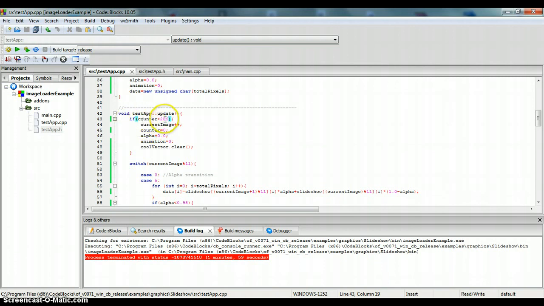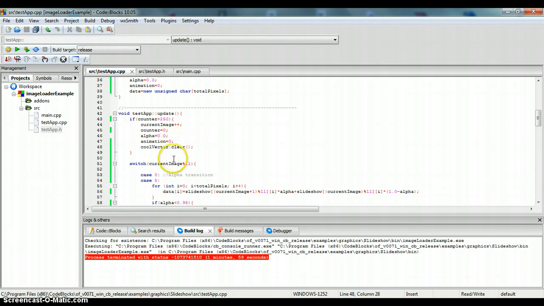It starts with 0, and if the counter is above, then it initializes this if function, which tells it to add +1 to the current image. That means it goes to the next image, and it sets the counter to 0, so we can use it again. Alpha to 0, animation to 0, and it clears all vectors, which I will use in the last function, the rainbow curtain.